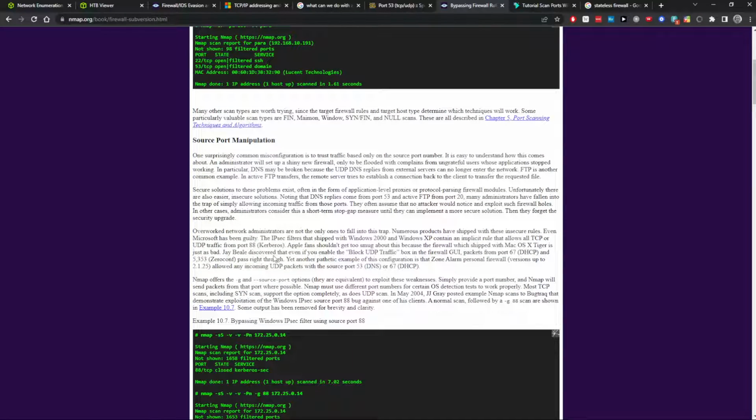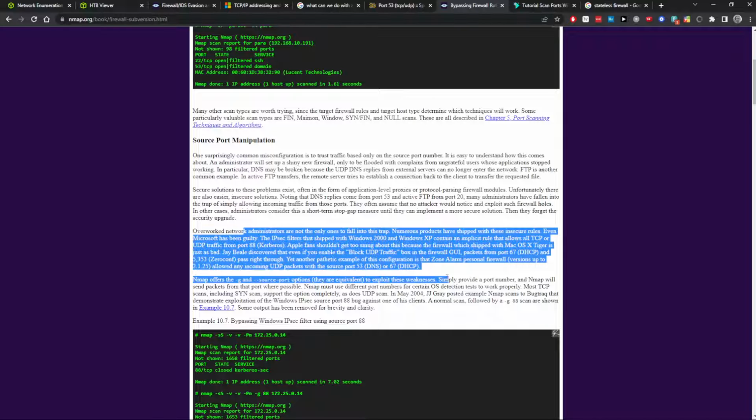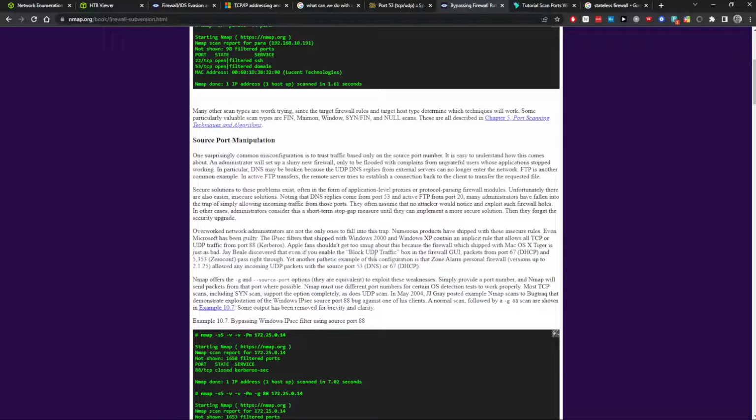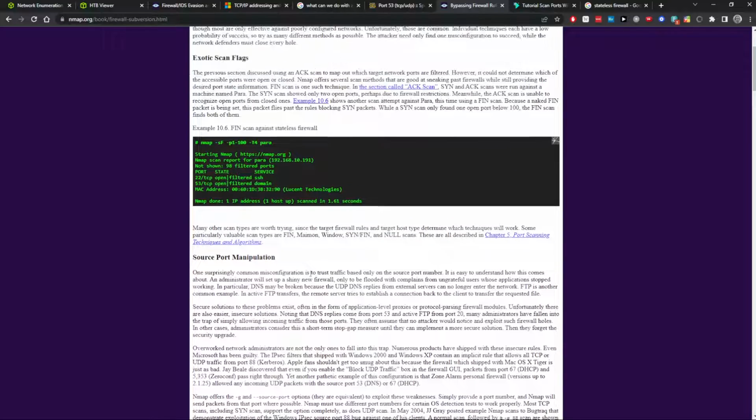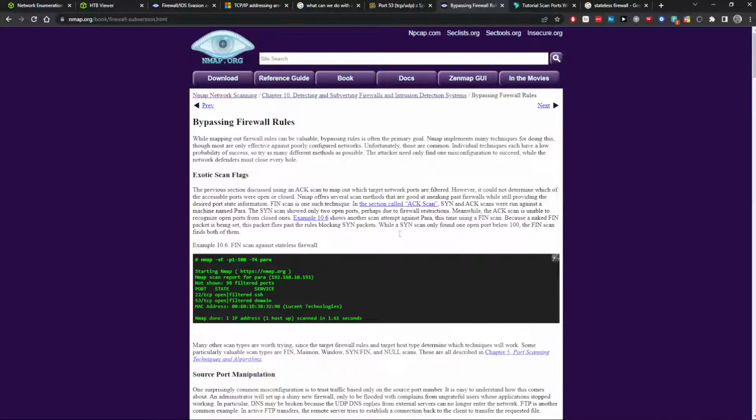Okay. Source port manipulation. Exploit these weaknesses.